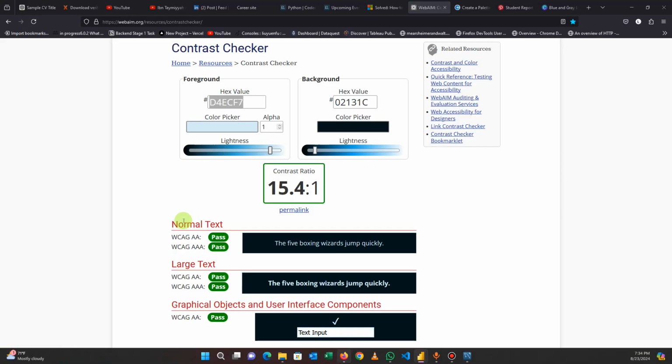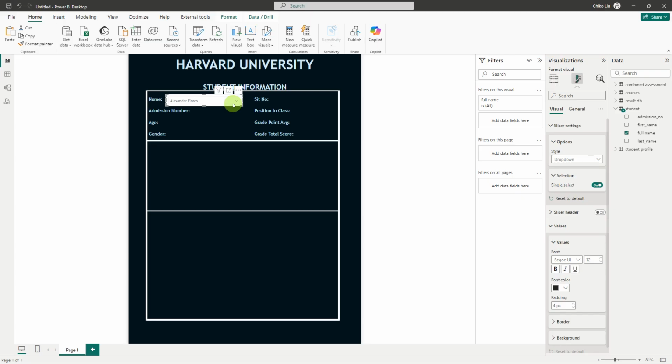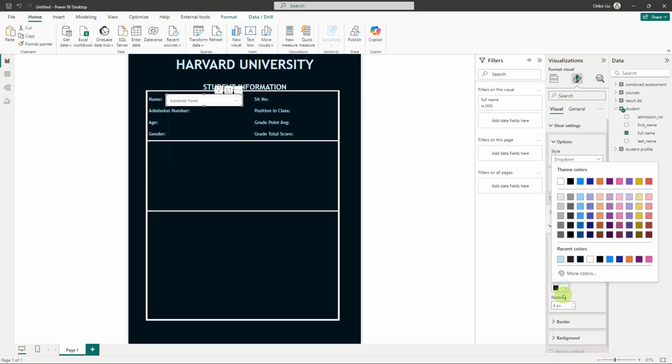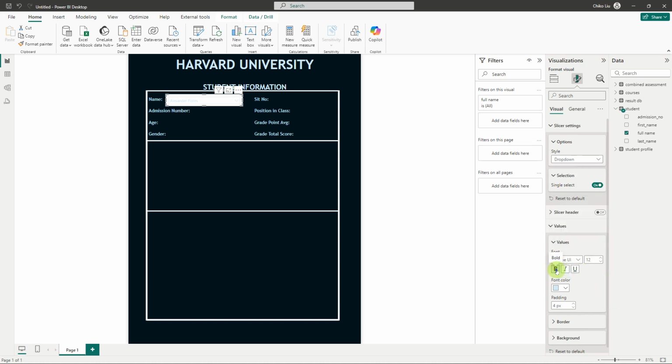I'll go back to my contrast checker website, copy, come back here, and on the values, I'll click on the font color and paste the color here, because I want to use that. Now that I'm done with that, maybe I can make it bold. So I'll change the font style to this particular font style. I think that will be it.